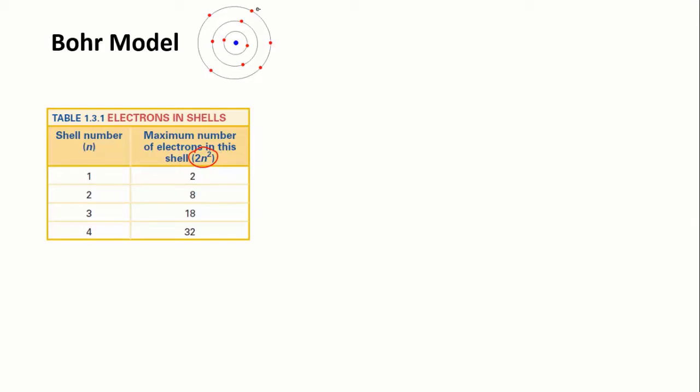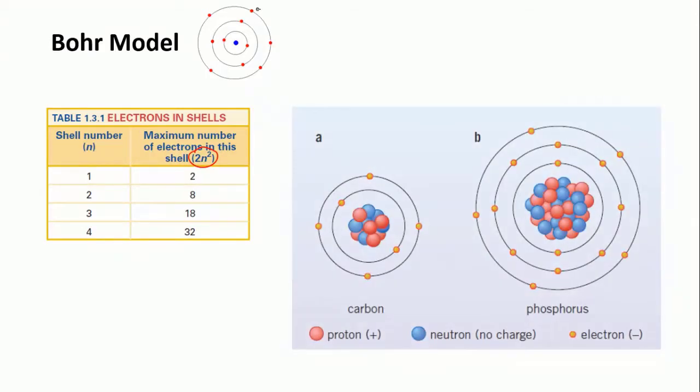This allows us to draw diagrams like these, where we show the electrons arranged in concentric levels around the nucleus. Carbon is element 6 on the periodic table, so it has 6 electrons to be arranged. 2 fit in the lowest level, and the remaining 4 go in level number 2. So in its simplest form, the electron configuration for carbon is 2, 4.